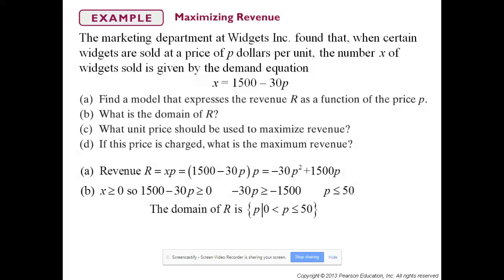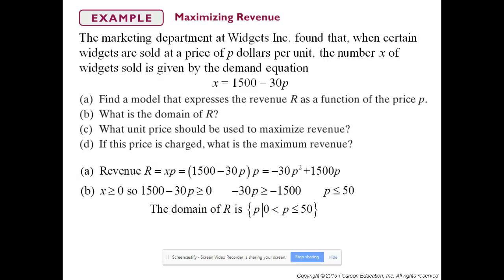I'm sorry, how was it 50? You set your demand equal to 0 and solve. So it'd be 1,500 minus 30p equals 0. And then you solve it. Subtract 1,500, divide by negative 30. That gets the price by itself, and it's 50. I thought you literally meant 1,500 minus 30. No. Take your demand, set it equal to 0. That's going to find you the price that cuts it off.